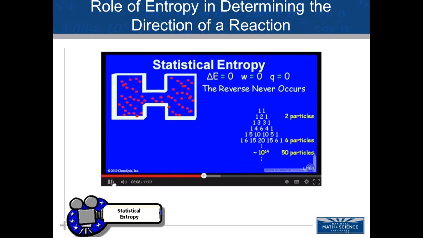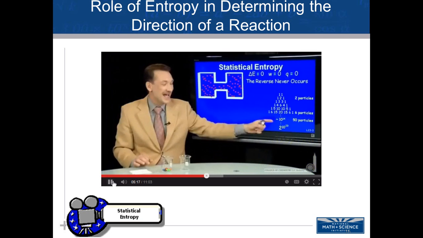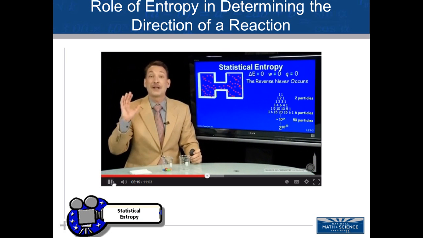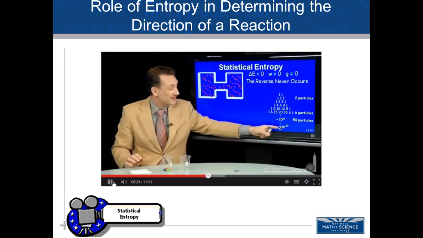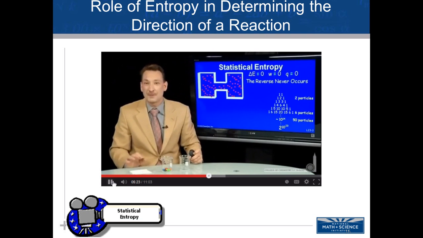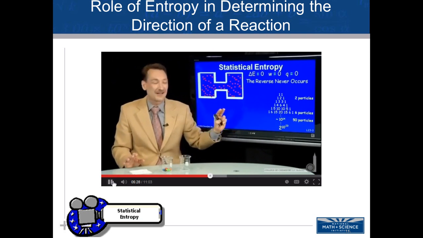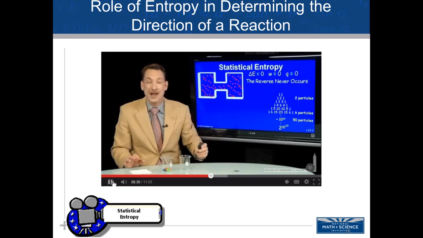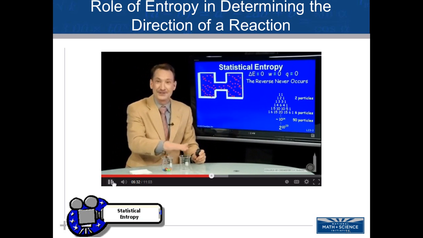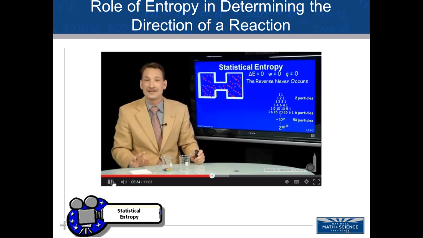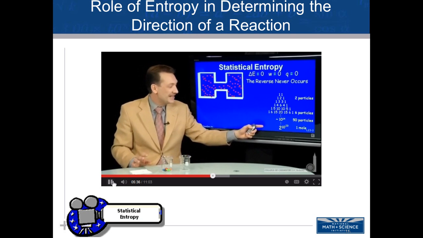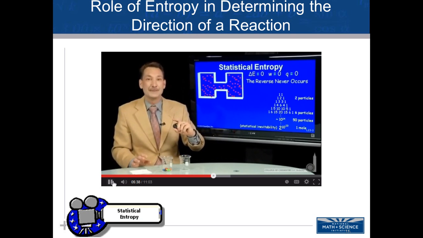Imagine going to a mole of particles. If you go up to a mole of particles, this number 2 to the power 10 to the 23rd is astronomically large. In fact, I would call it bigger than astronomically large because this is bigger than the total number of particles in the universe. So it's just astronomically, bigger than astronomically, more likely to find the particles equally distributed between both sides. We call that, in fact, statistical inevitability.